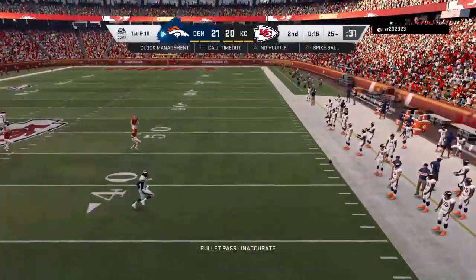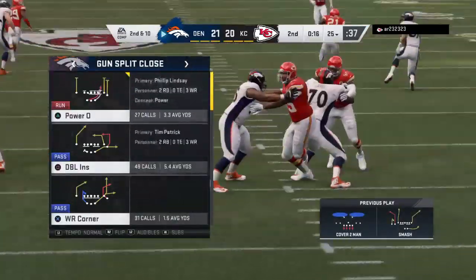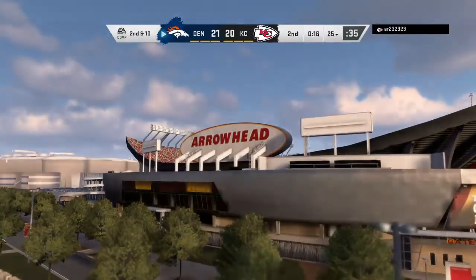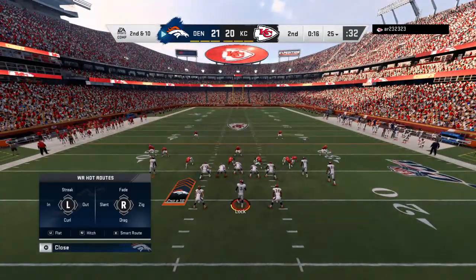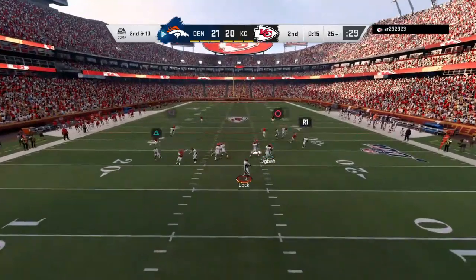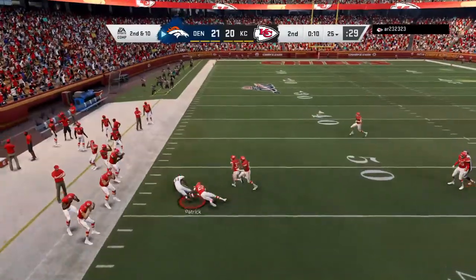What are we doing here, Coach Davis? Well, I'm trying something on first down, and it's something that's safe. It's something that's been done many times before. A lot of people say it's not even worth trying, but I'm running a draw. I'm running a screen. I'm seeing if something pops, and if it does, that can alter my strategy and potentially get me some points. And if it doesn't work, well, then you just run the clock out and go to the locker room. He's got his 6'5" receiver.